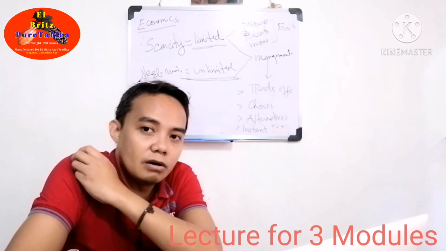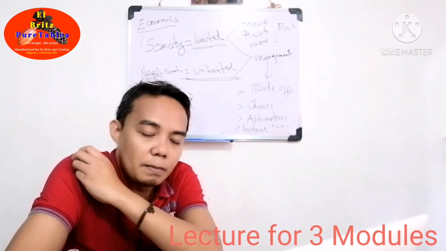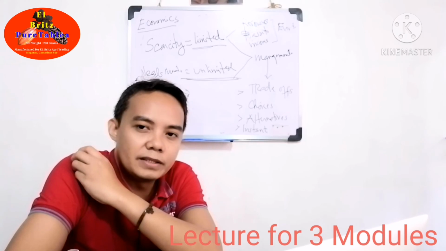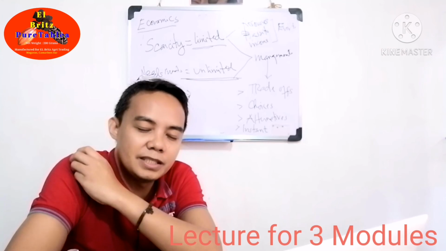Doon sa allocation, importante doon yung kakapusan, you should know how to manage. Yun lang naman, ikot-ikot siya sa resources. Paano i-manage siya? Learn how to trade-offs. May mga allocation dyan, know how to budget. Importante yon. Sa loob ng tahanan, this is essential. Hindi pwedeng ubos-ubos. Sabi nga niyan, may kasabihan, you live within your means. Kung magkano ang kinikita, yun lang dapat ang ginagasta. Or dapat mas may matitira pa.